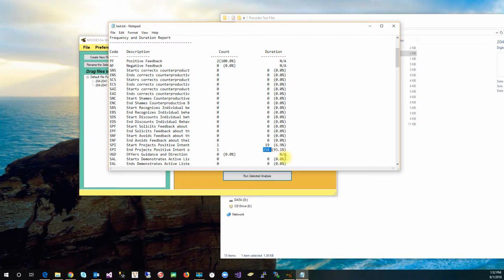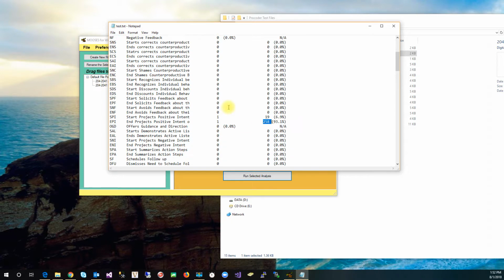Let's see, 93% of the times that. Okay, a thing about Mooses is you really need to cover the whole time with something, because it's set up to do all the analysis as mutually exclusive and exhaustive. Mutually exclusive means the same code in that group can't be on at the same time, they aren't the same as each other. And exhaustive means you've got something covering the whole time.